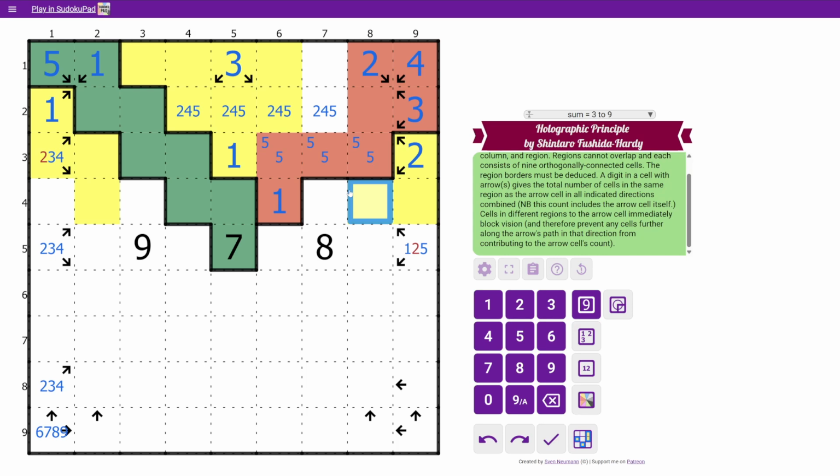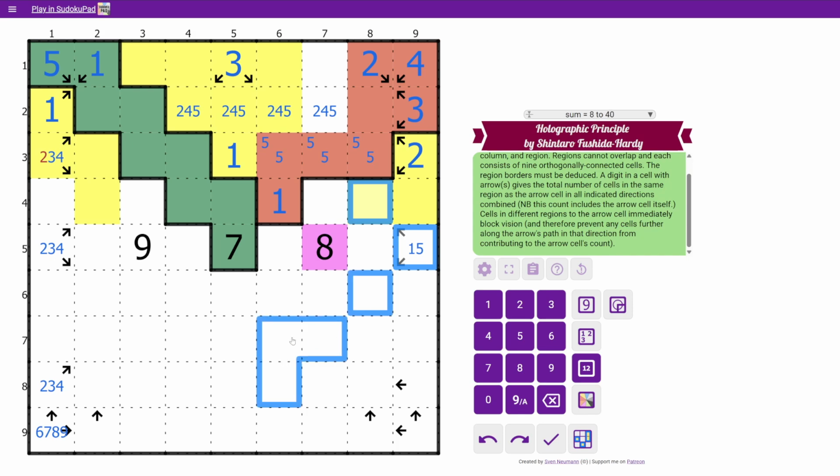So this is basically a different color, is what I'm saying from that. I can make that pink. If this here was part of yellow, then it would have to be the 5 because it would already be a 2, right? So it would be 1, 2, 3, 4, 5. And then you can see, as soon as we connect them all, we are at 1, 2, 3, 4, 5, 6, 7, 8, 9, 10.